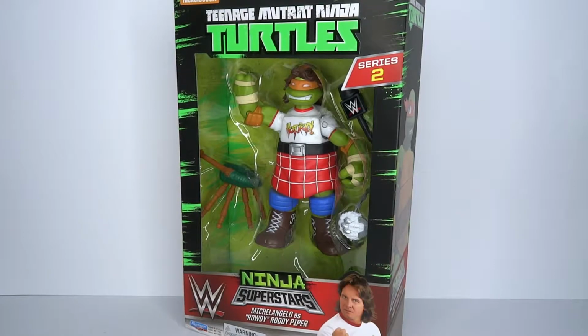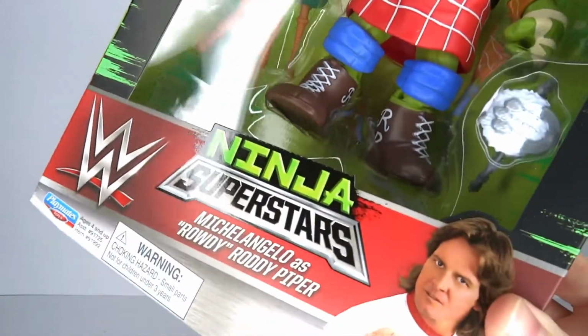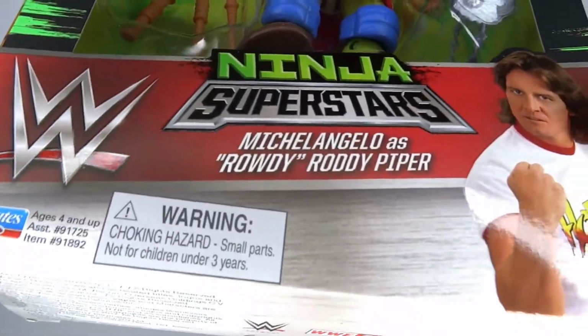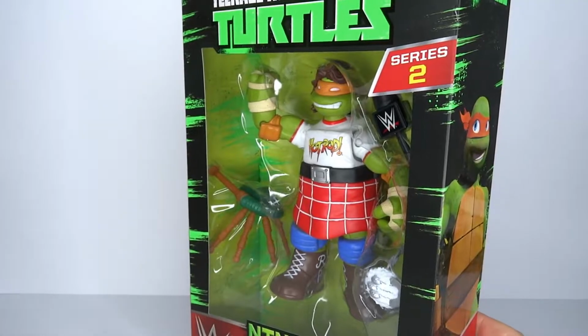It's TMNT time! Actually, once again, it's WWE TMNT time. Hello and welcome, as I'm gonna have a look at the WWE Ninja Superstars Michelangelo as Roddy Piper. How fitting. They're both crazy.